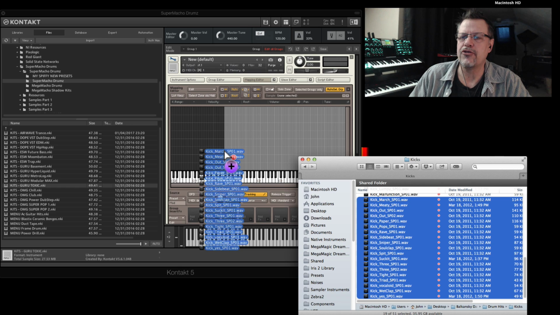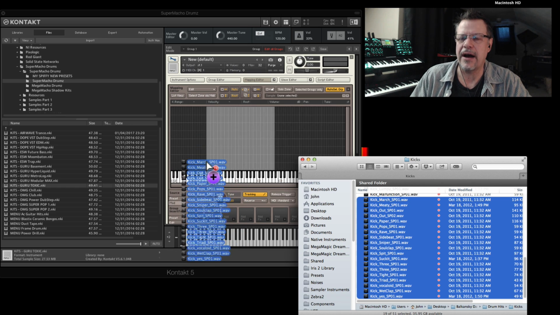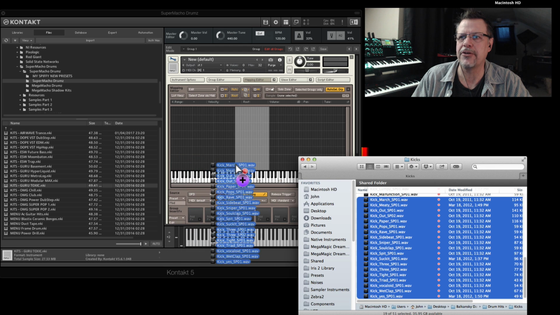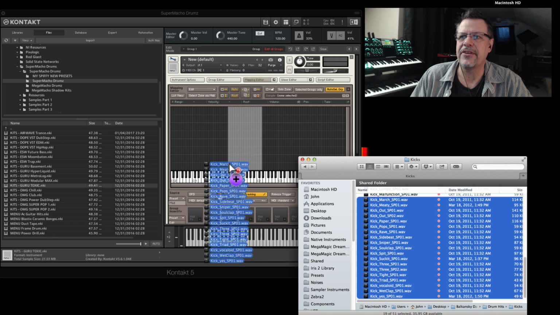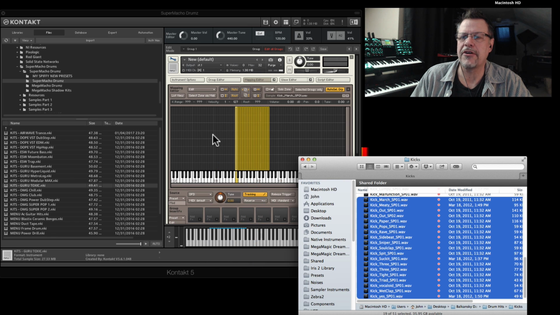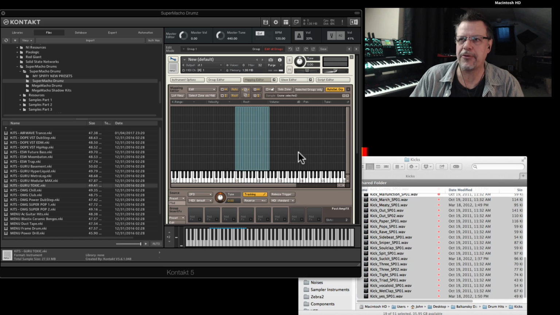And as you drag in this, you'll notice in this interface, as you go up and down the keyboard height, it changes how wide a zone it's going to make until it's a single note zone. If you go all the way down, it's by velocity. We're going to just say single note. Let's have it start. If you go to these darker notes, that's the actual pitch. Okay, so this is the way that most maps are made. You can do this with any library inside of Kontakt. It's how you make your own maps.